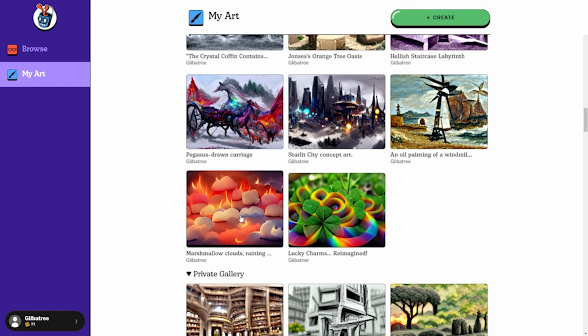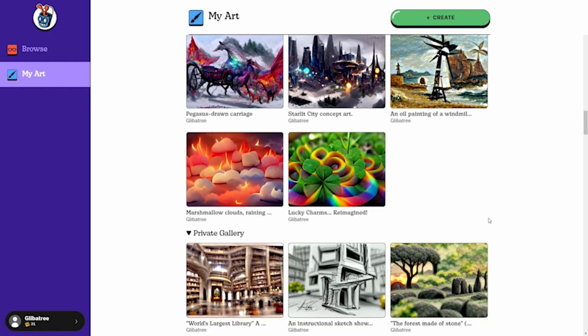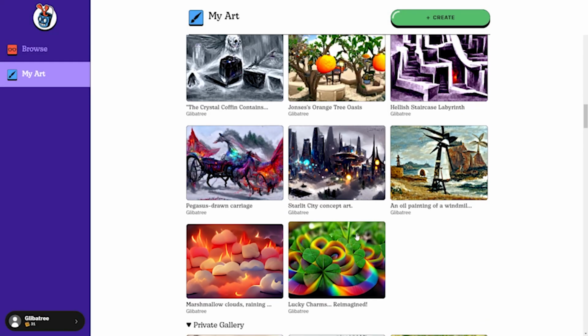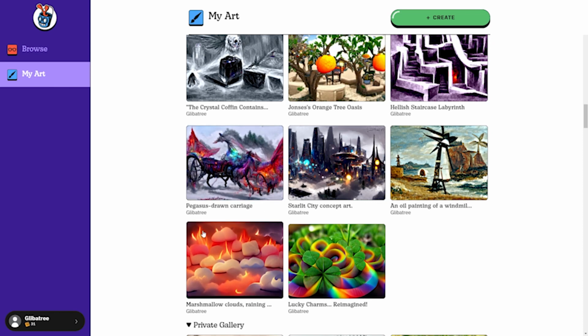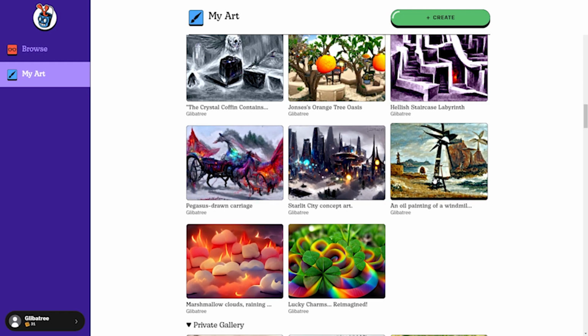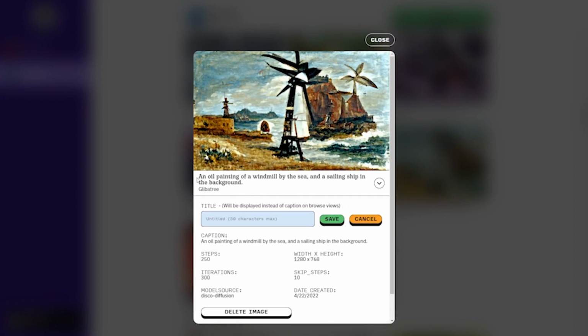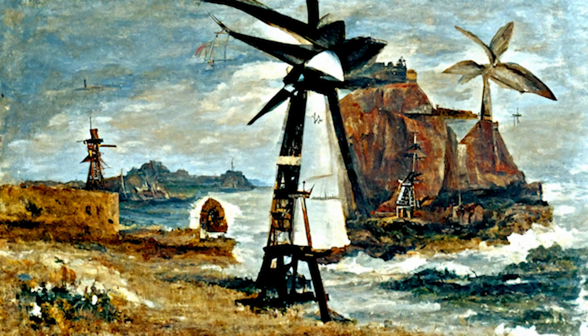And I continued to mess around with this, and if we go through some of the things that I didn't end up publishing, I did try a few more ways to get something that I liked, but I didn't have as much fun as doing something like this. So coming here and just right out saying, this is an oil painting of a windmill by the sea and a sailing ship in the background, this sort of thing looked really impressive to me because it seemed like a final artwork. And that was the fun thing about generating these for me.